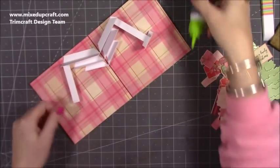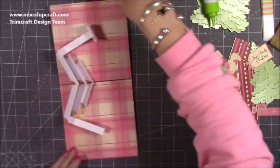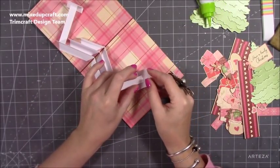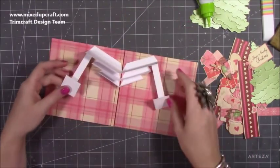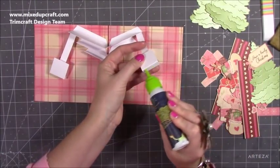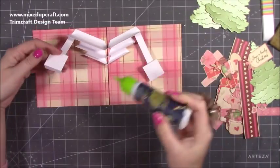Okay. And again, with this one here, pop a bit of glue on there. And maybe turn it this way, you might see better. And then I'm just going to stick it again in the centre, but above that score line. Okay, so then you'll have these pieces like this. Next, you want to add glue to the bottom here, okay, and do this one as well.